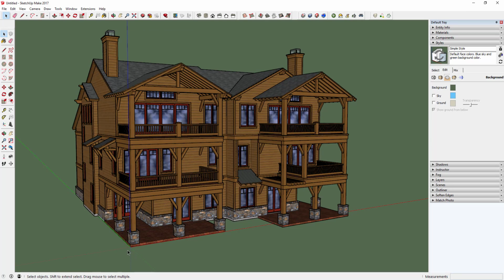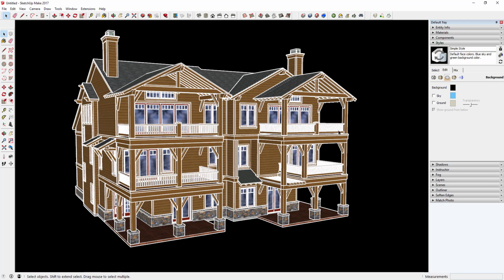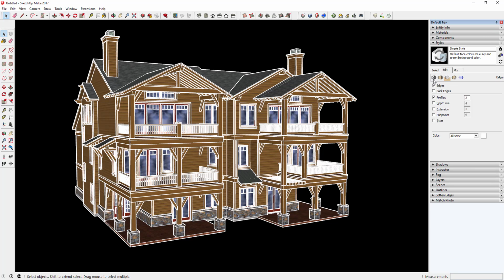And just a quick note, if you're doing this, you probably want to turn your axes off as well. You can do that by clicking on this last box and just unchecking the box for model axes, and those will go away. So if you change this to a really dark color like black, it's automatically also going to change your line color. And you can adjust that by coming in here to the edge settings. So edit, edge settings, and you can just select a color down here to switch that back.